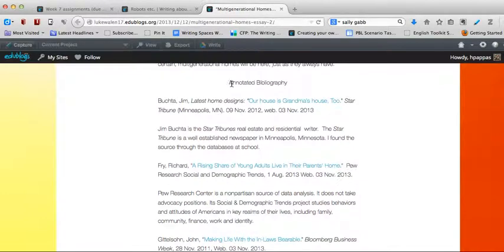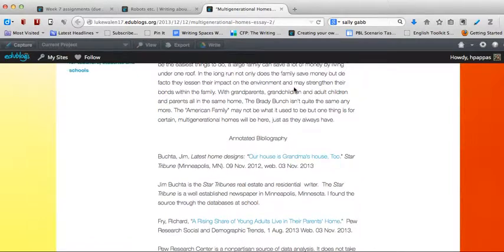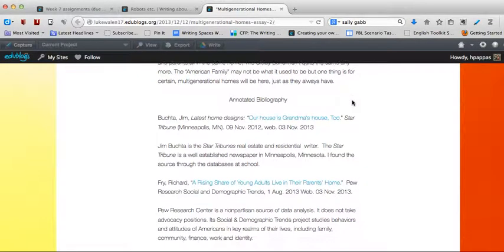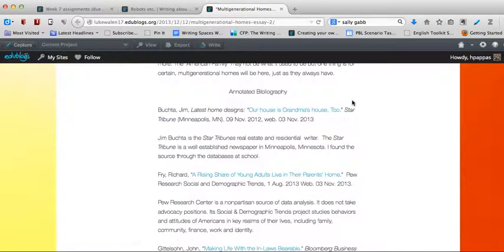Now the other reason that you're calling this an annotated bibliography instead of works cited: according to the assignment, you don't have to use all of these sources in your short report. So I'd like you to look for some sources that give you some good information that will let you write the short report, but also works cited would imply that you were using every single one of these, and that's not going to necessarily be the case.